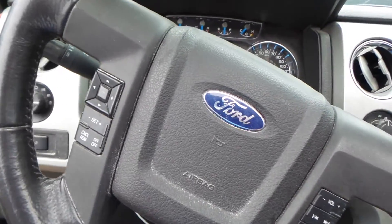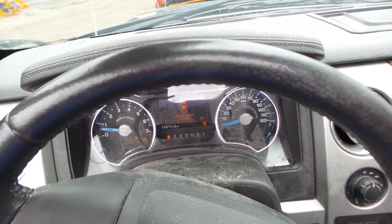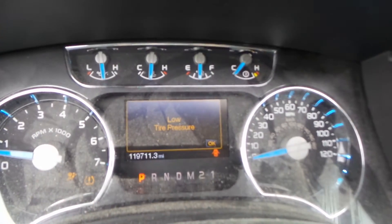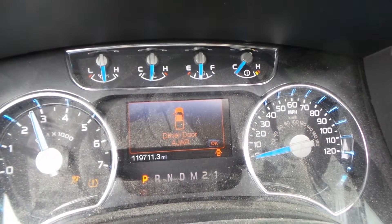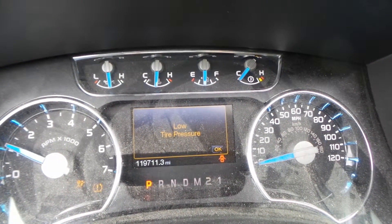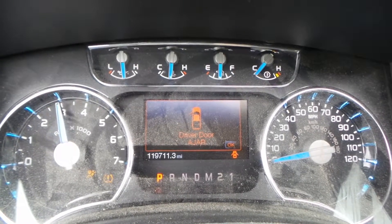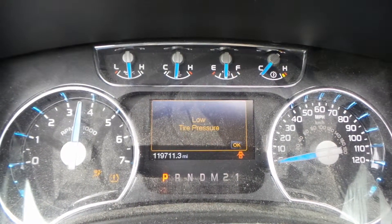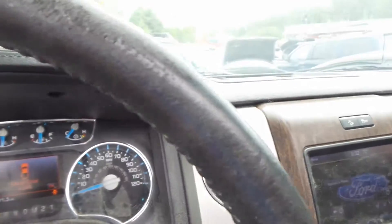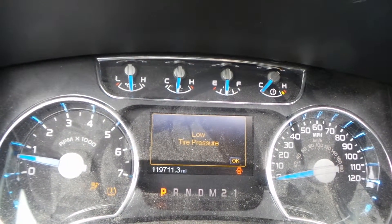Let me move myself up so I can hit that gas pedal for you. The truck certainly runs — it has been running the entire video, and it sounds excellent when you send it. Wow, that EcoBoost power — can you feel it through the video? As always, if you have any additional questions, just give us a call and our guys are going to get you the information you need.